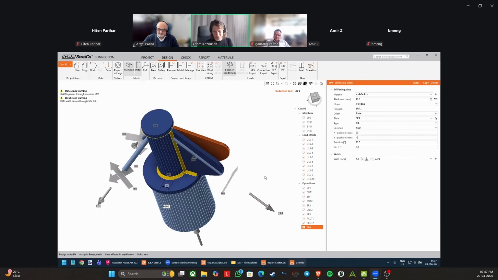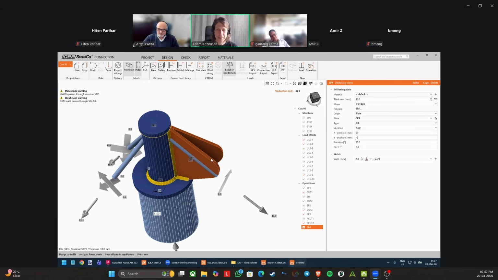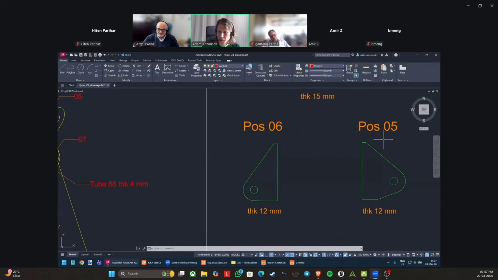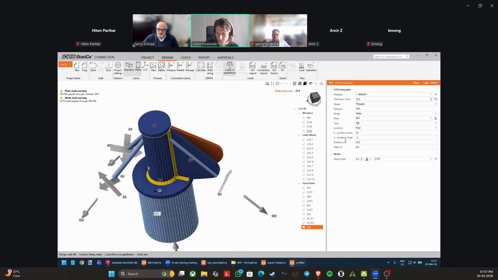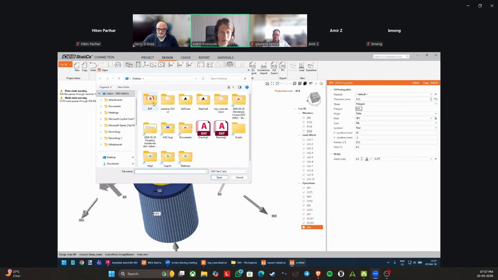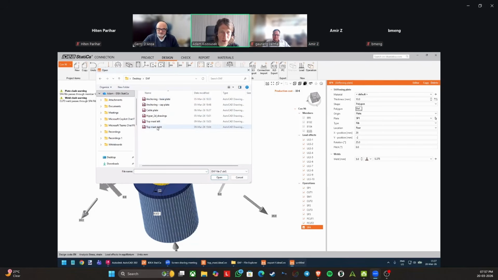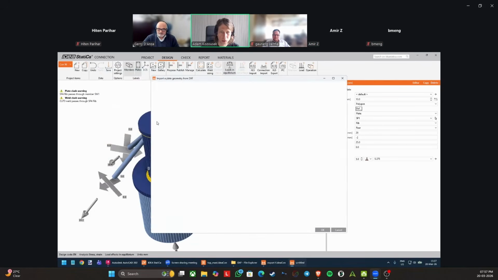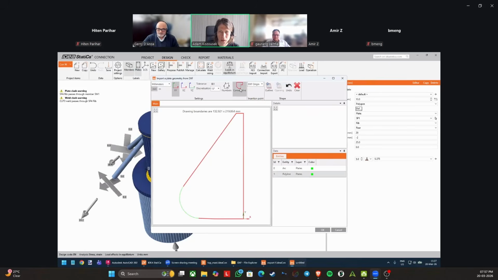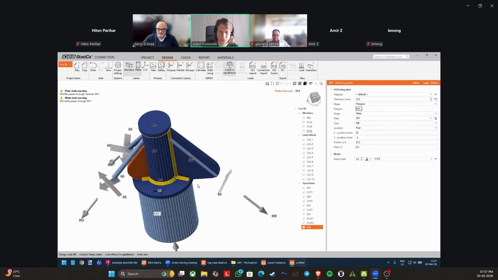All right, so let's continue with this. I made a copy of this plate, and I want to change, of course, the shape. This was the right plate, and this is the left plate. So I go to the DXF shapes and choose the left one. I repeat this and click OK.